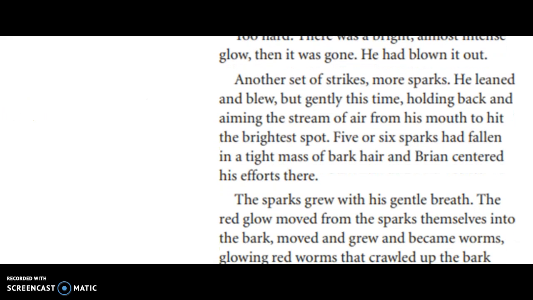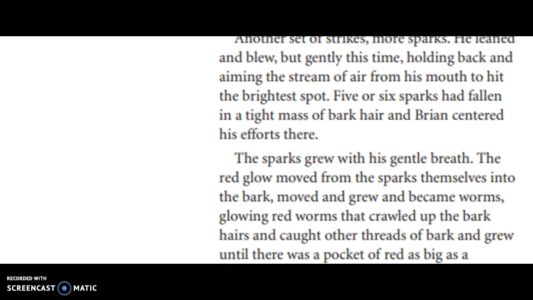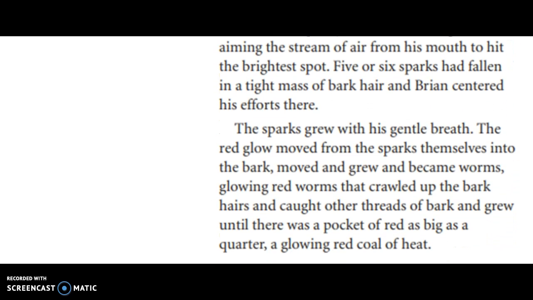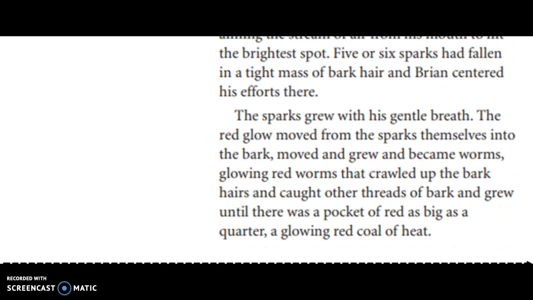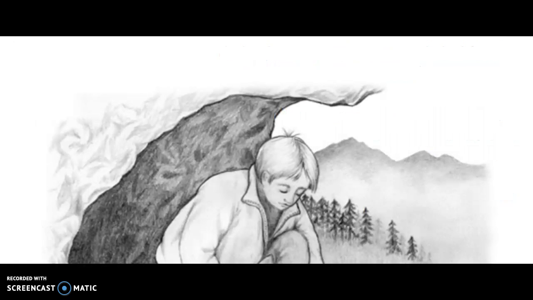The red glow moved from the sparks themselves into the bark, moved and grew and became worms, glowing red worms that crawled up the bark hairs and caught other threads of bark and grew until there was a pocket of red as big as a quarter, a glowing red coal of heat.